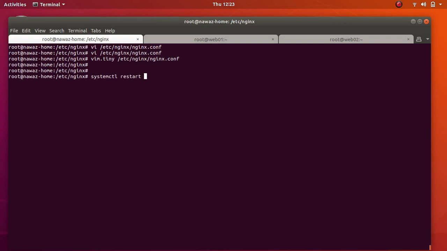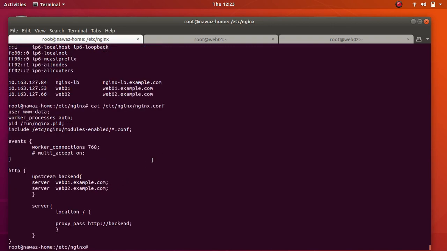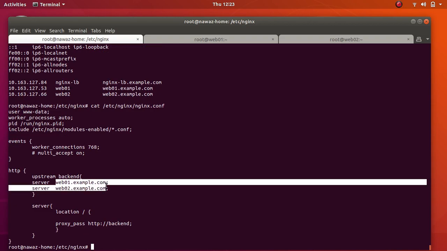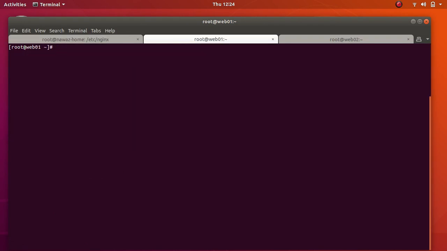systemctl restart nginx. Okay, cool. Nice. Now, if you see, I have my host entry here. That's why I can directly write this. If you don't have a host entry or no DNS server, just write the IP address. It will work the same way. In our web servers, my default document root is inside /var/www/html.